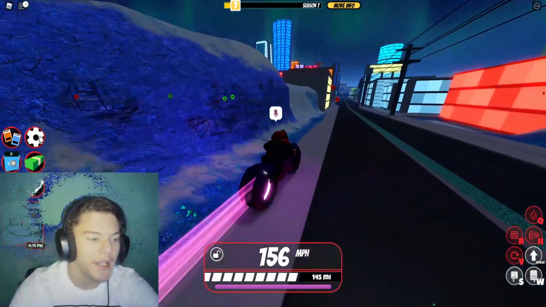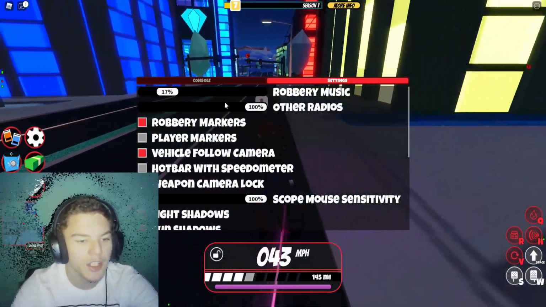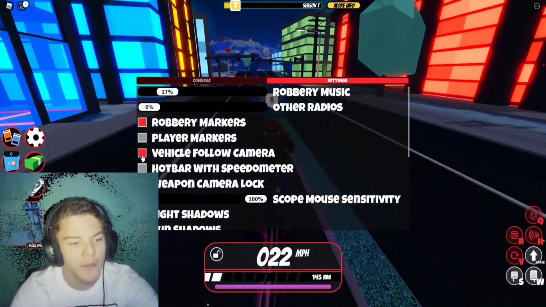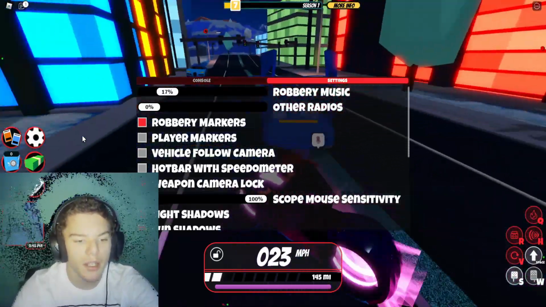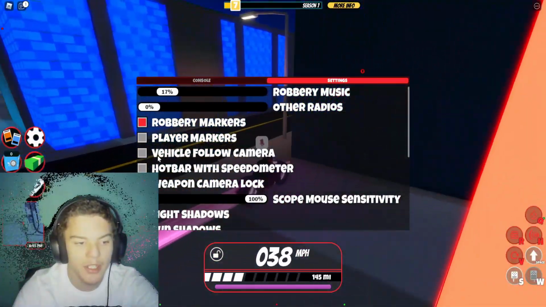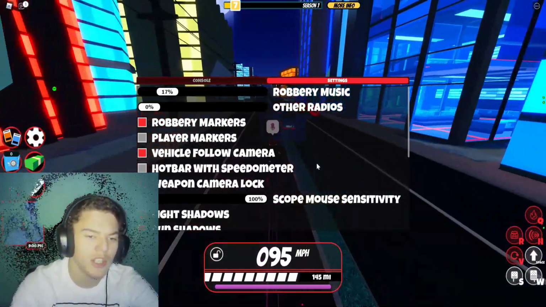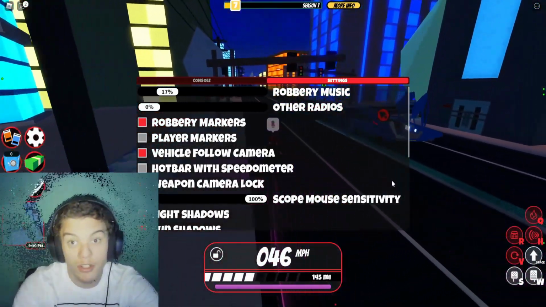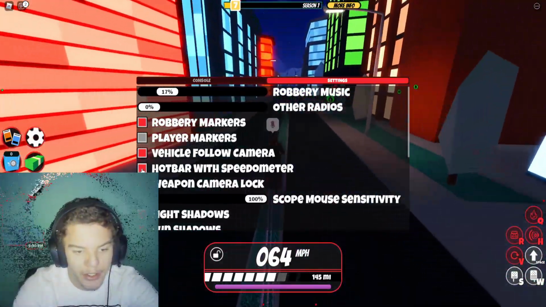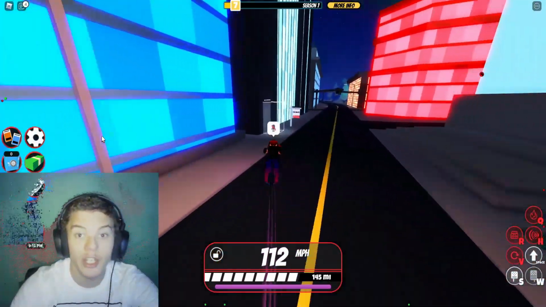By the way, again, there's a new settings menu. You have robbery music, you can adjust that, other radios, I'm gonna turn it off completely. You've got the robbery markers, player markers, vehicle follow camera. You don't have to have that, though it's kind of awkward in my opinion, but I'm gonna keep it on, mostly because it's easier for me, and I'm more used to it anyway. There's a little hot bar with a speedometer. I don't know what that does. I don't think it does anything, as far as I know, at least.